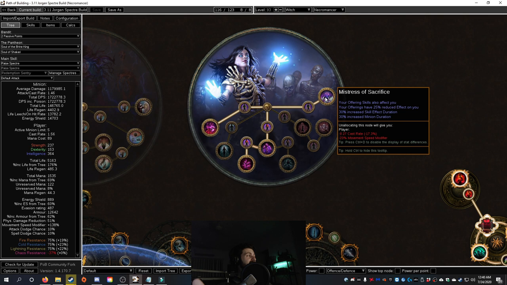And then we're going to get Mistress of Sacrifice, and this goes hand in hand with using your offering skills. So this is how we get our offering to affect us. So when our offering pops, when we do our Flame Dash, that means that our speed will increase with our minion speed, and this gives us increased map sustainability and movement and map clear ability.